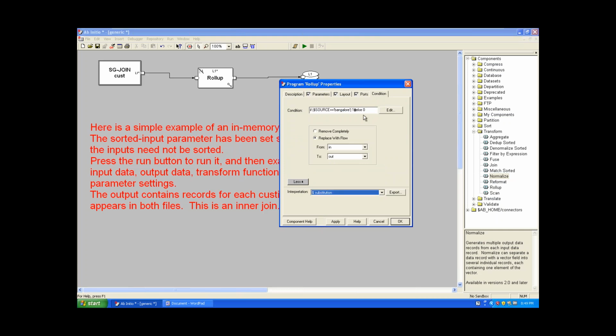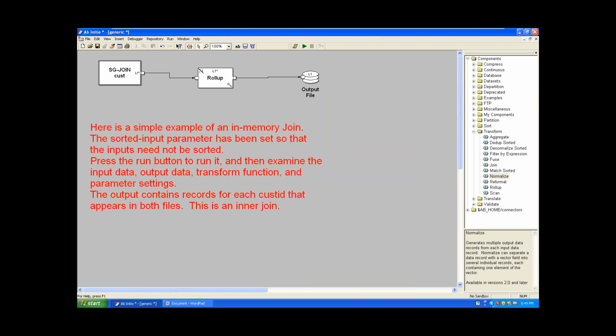When you provide the expression here, it should result in either 0 or non-zero, I mean either 0 or 1. 1 means run the component, 0 means don't run the component. Now, run or don't run, there are two options again. One is to move the records of this subgraph to this output file directly. I mean replace this rollup component, don't run it, and connect this flow to this output directly at runtime. This can be taken care of by your compiler at runtime.